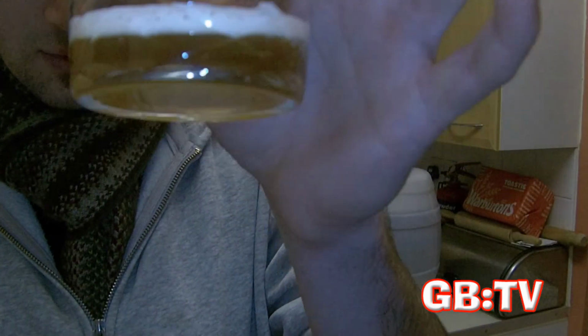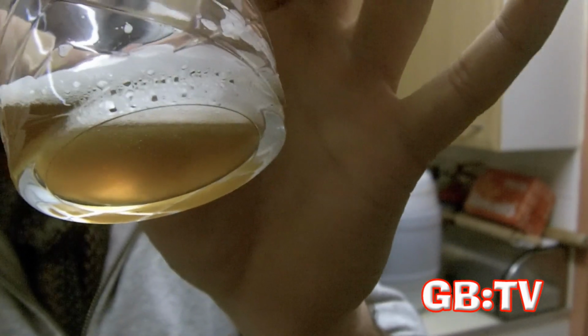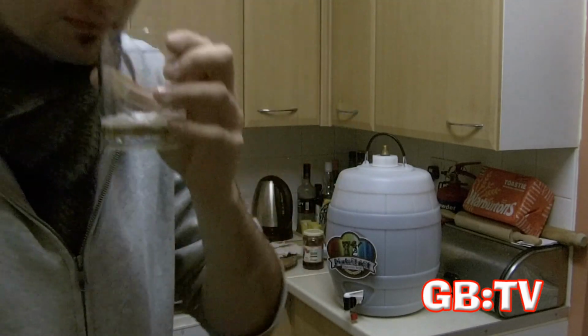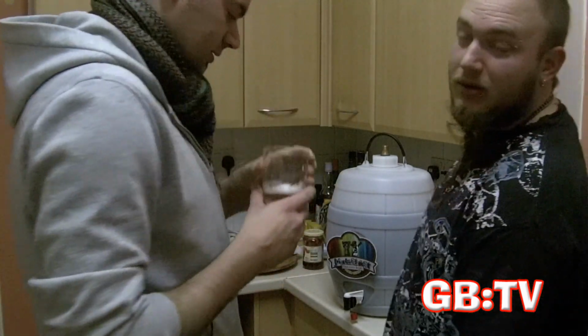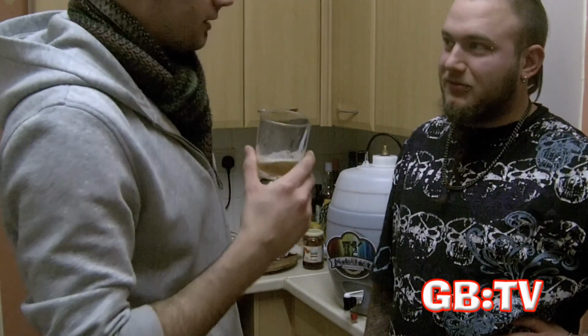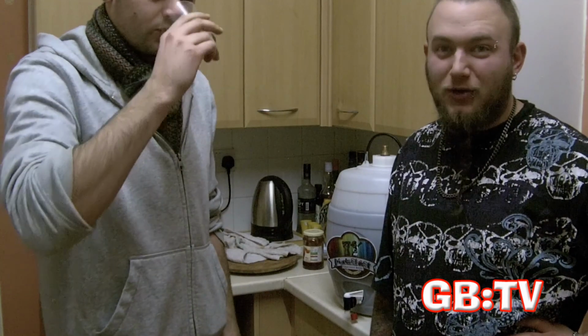That working? Not really. Let's turn the backlight back off. It doesn't look that clear, does it, really? It's alright, if I'm honest. Well, it's only been in there, like I say, a day. It's doing its settling thing. Well, it smells like a really, really high quality lager. Like a really nice lager. Which is obviously what we're going for with our ale.